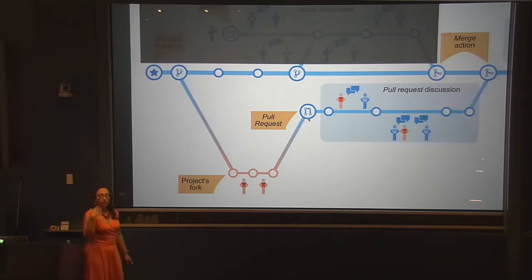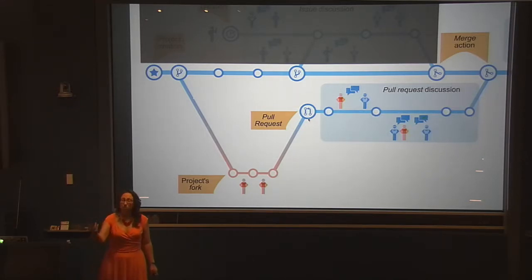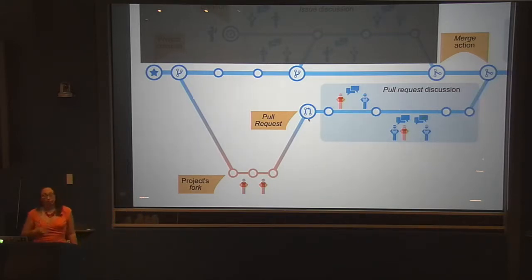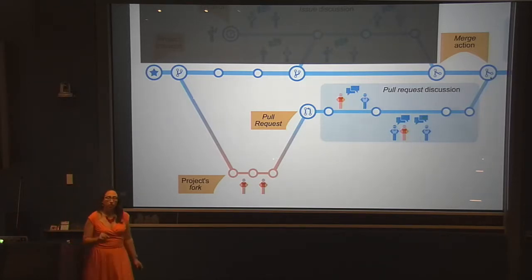So then they're telling the original team, hey, we made some really big changes. You might find them useful as well. But now you have the option to include them in the original code base or not. And so now the team discusses, they maybe make some changes, and we're like, oh, we weren't sure that's what we were thinking. Okay, let's compromise, let's have this conversation. And then they come to a mutual consensus, and then those changes are merged back into the main branch.